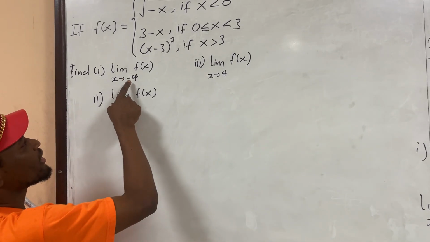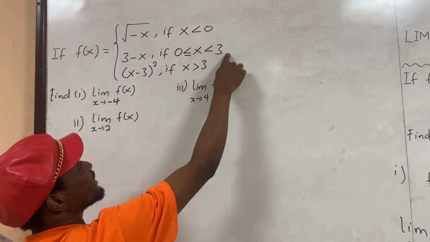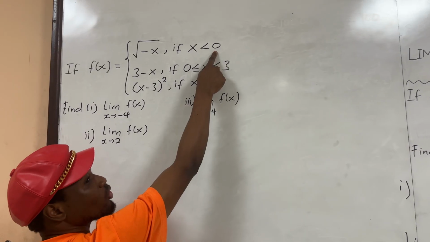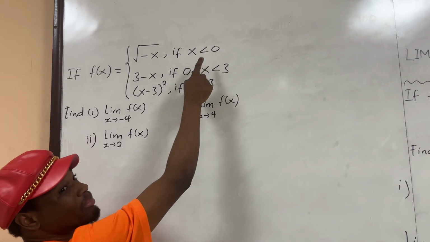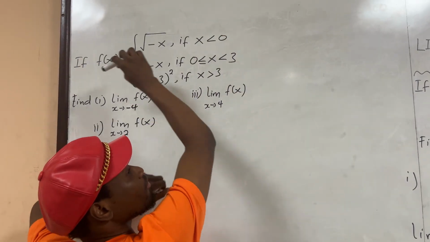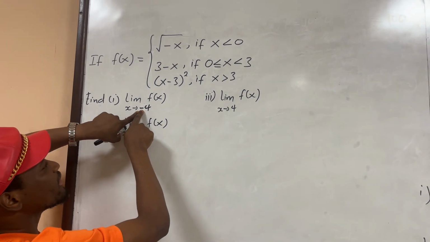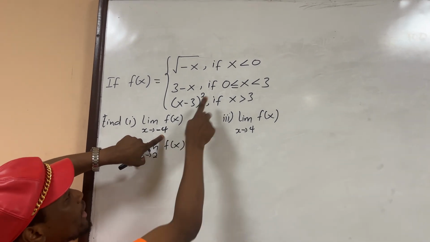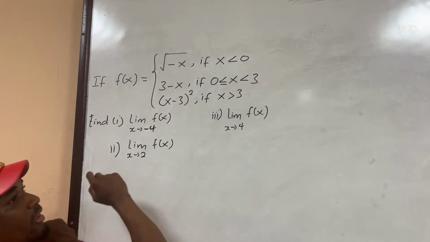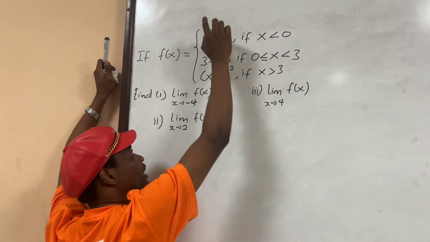So if you are saying as x approaches -4, are we supposed to consider this or that? So clearly, x is less than 0. x is less than 0 simply means you are approaching the negative values from this side, right? So therefore, the negative 4, when substituted into this function, will make sense. So as a result of that, we are going to employ the first function.